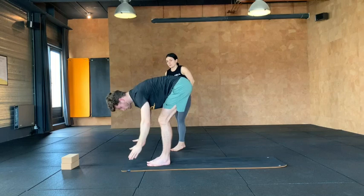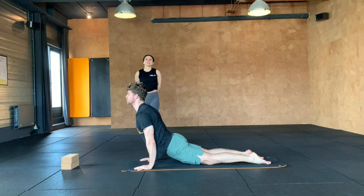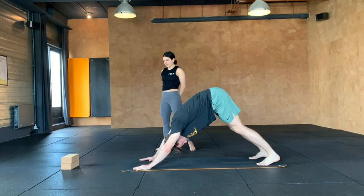Breathe in, high plank. Breathe out, move down. Breathe in, upward dog. And breathe out, downward dog. Just a couple of breaths here.